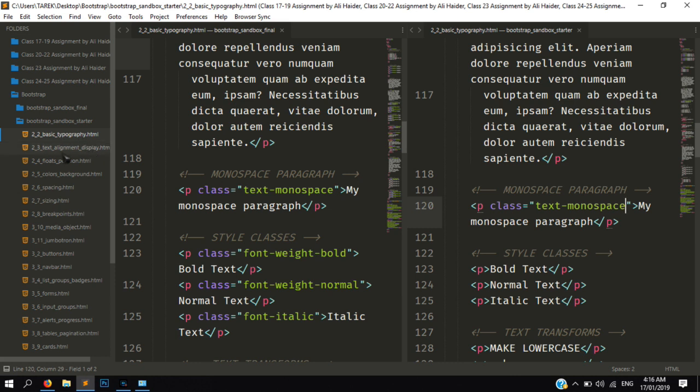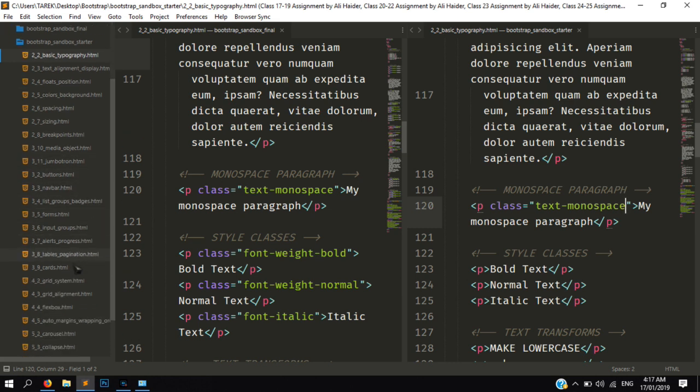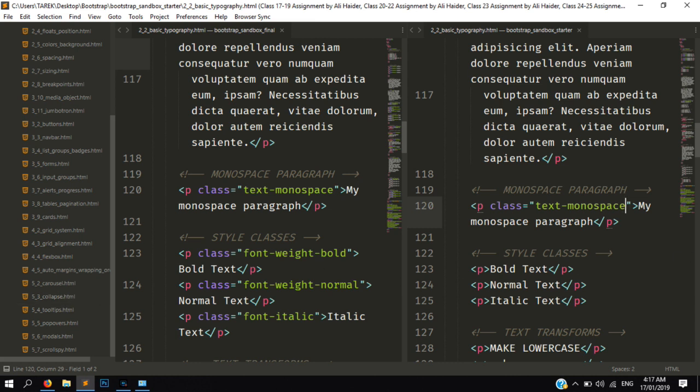You see typography, alignment, float position, color, background, spacing, sizing, breakpoint, media object, jumbotron, buttons, navbar menu, all the things you will get from the final file, and you will practice on the starter file.